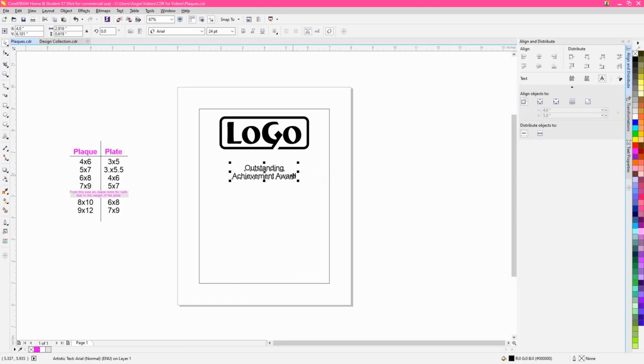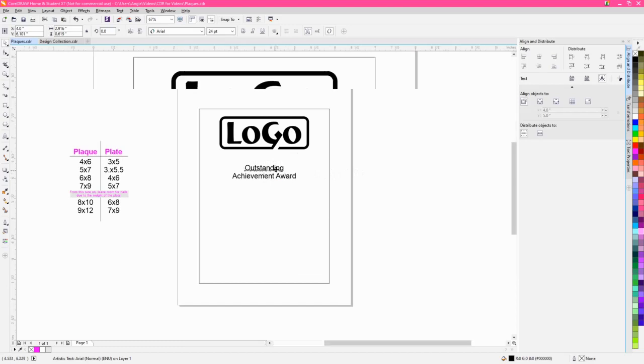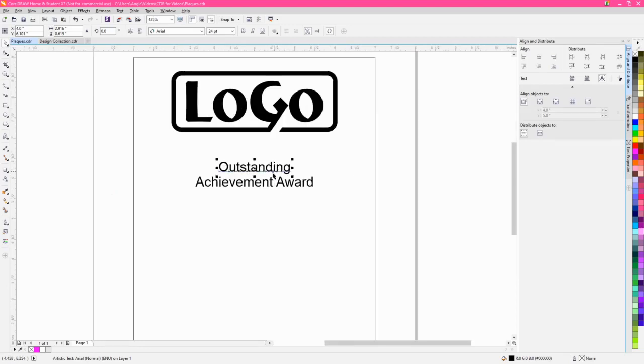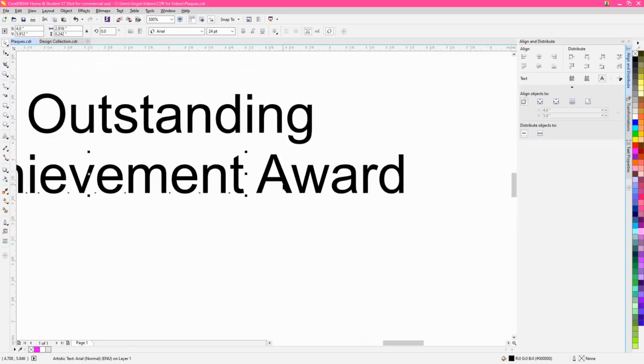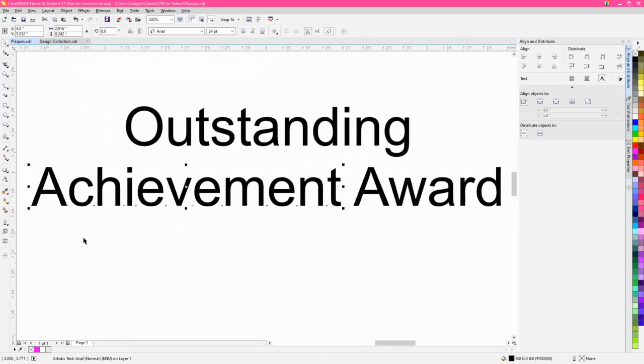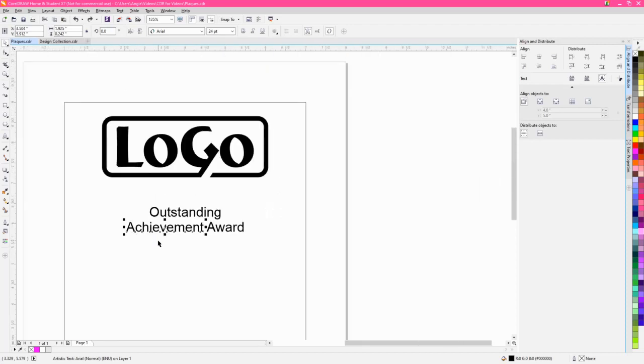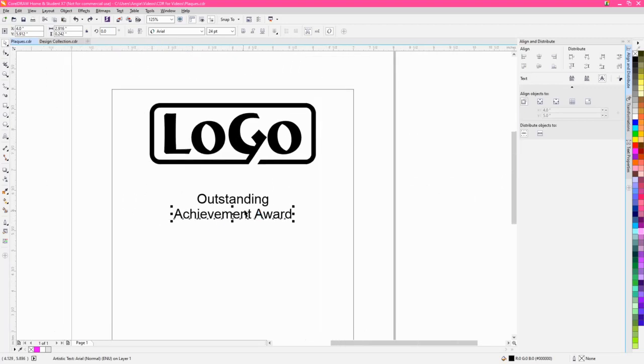I'm going to press Control K so that they're two separate lines. On words, if you press Control K on the line, it'll separate the lines. If you're down to one line, Control K will separate the words. Notice how it goes down to one word. And if you only have one word and you press Control K, it brings it down to just one letter. Now I'm going to Control Z to undo those things, because that's not what I want to do this time.